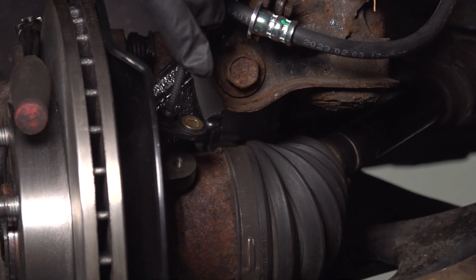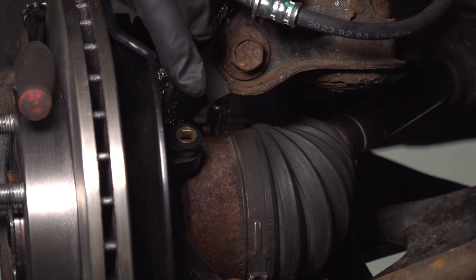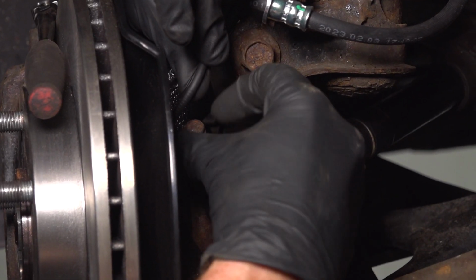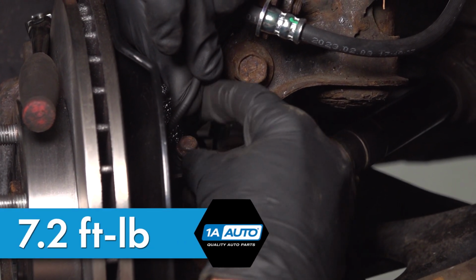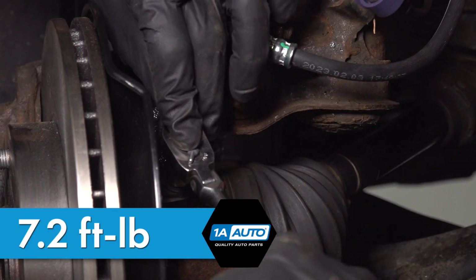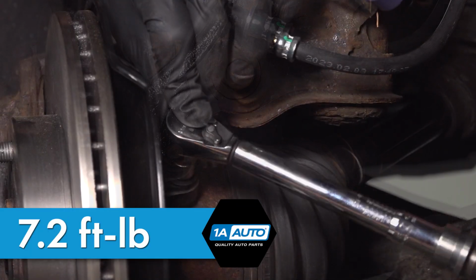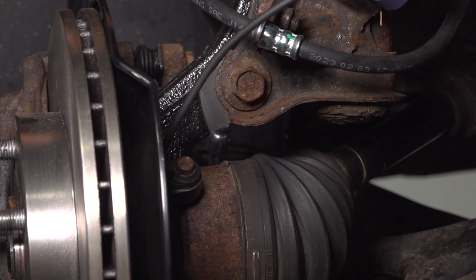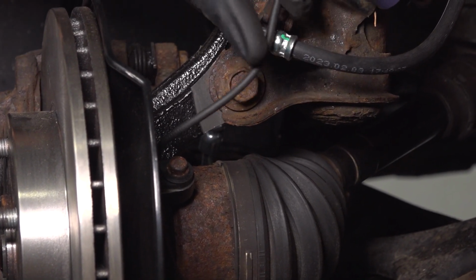Now we can secure that ABS sensor into the knuckle. Start in your mounting bolt, snug it up, and then torque that to 7.2 foot-pounds, which essentially converts to 86 inch-pounds. Double check to make sure everything's secured and it's not tangled or stuck on anything.